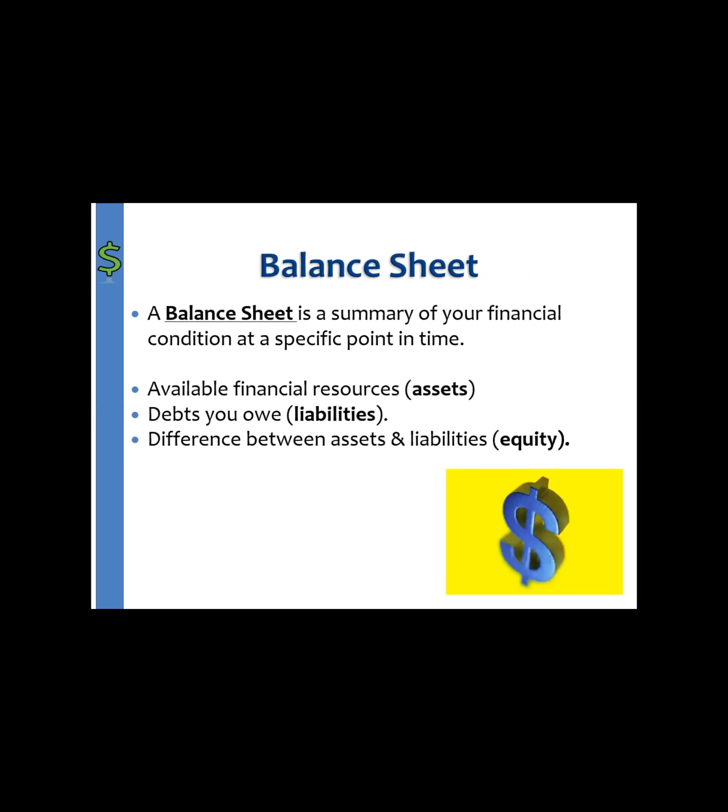First, your balance sheet is kind of a snapshot in time, where you are at the moment. It talks about what you actually own, the things you have available, which are your assets. So they may be cash on hand, but it also may mean that tractor you own, or how much land you own. All those are assets. It also talks about liabilities, things that you owe. So maybe you still have a note on a pickup truck, or you borrowed money for seed and fertilizer. Those are liabilities. And when you take the difference between your assets and your liabilities, you get the amount of equity that you have.